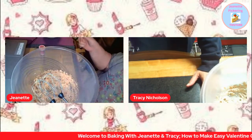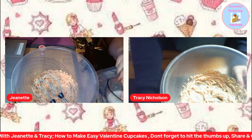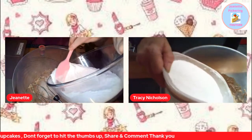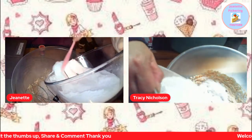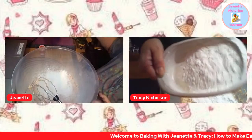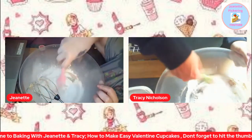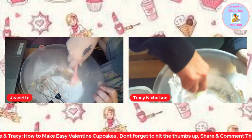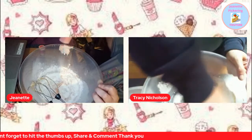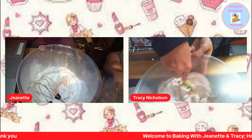So yeah, into this we're going to put some of the icing sugar, not all of it. I'm going to stir mine in. As Tracy's doing that, I'm just going to stir, because obviously, as you can see, there's a bit of a dust cloud forming already. But I have got one of my little whisks.